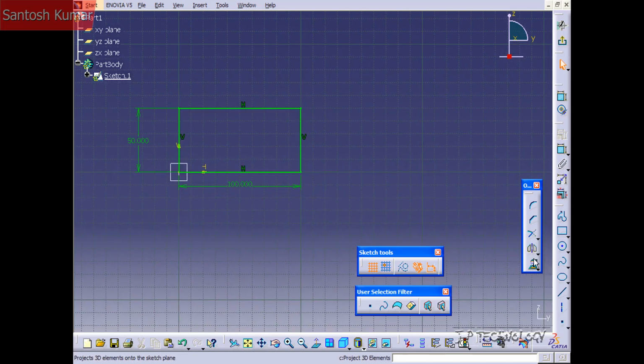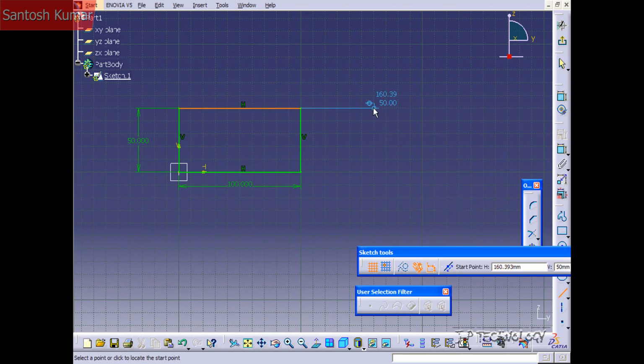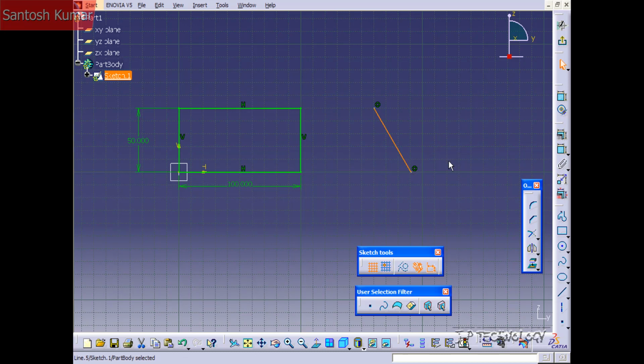Now let's draw a few lines. So let's click line, and we'll draw a line just like this. And you'll notice that the blue line means that it's at a 90, and when I put it on an angle, it's back to white. And when it's in line with that sketch, I'm getting that blue line, so I'm able to make it the same height as that. So let's make it the same height.